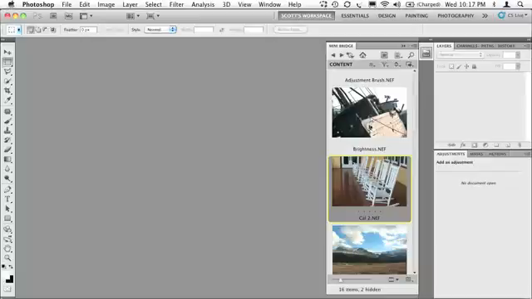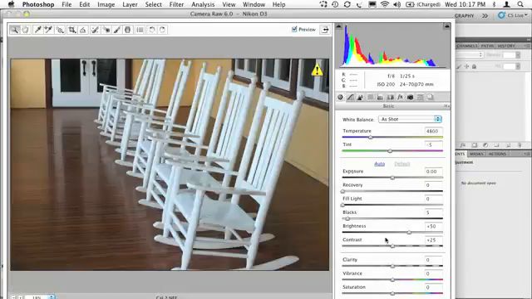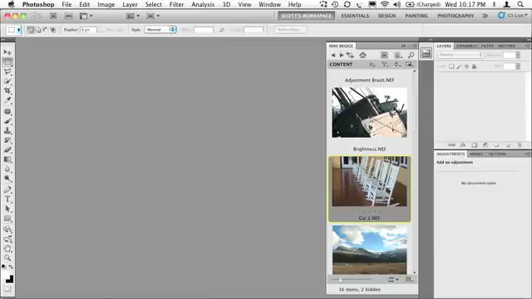All right, before we get into things, we need to talk about Camera Raw and why we use Camera Raw and how we open images in Camera Raw. So if you shot in the RAW format, no problem. You double click on the photo, just pick a photo, double click on it, and it opens up in Camera Raw. No big surprise there. But you can also edit your JPEG and your TIFF images in Camera Raw, and I think that's incredibly important.